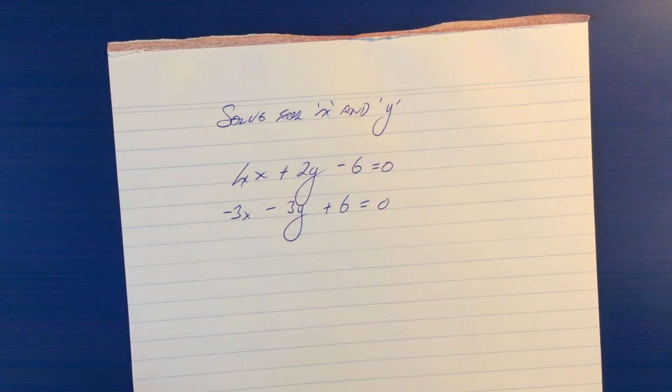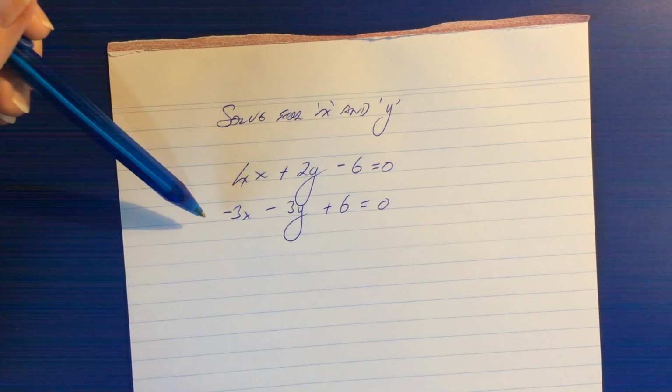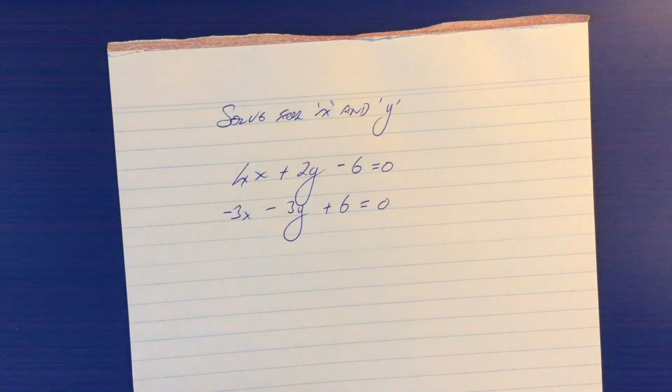Well, in a previous video I did this using substitution, and I said at the time that on first glance this looked like a candidate for elimination. And I gave an undertaking that I would do these two equations and solve for x and y using elimination. So that's what we're going to do today. There are other methods, but this is what we're going to do.